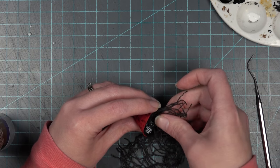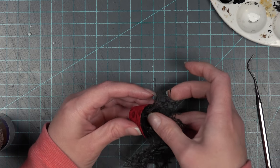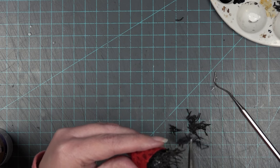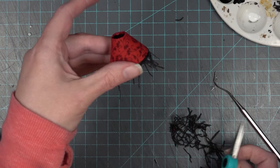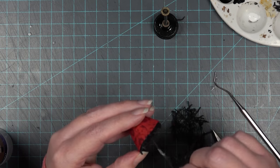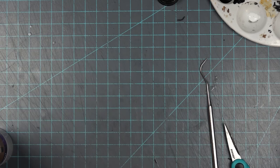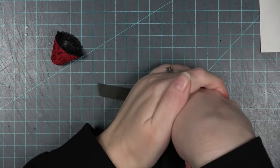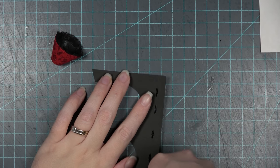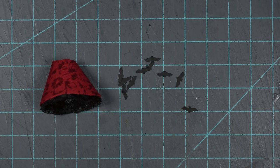It was at this point I decided I wasn't the happiest with the lampshade, so I did a couple things to try and fix it, where what I should have done was redo it because I'm not super happy with the shape of it. But I decided to try to add creepy cloth and I didn't like it, so I just kind of pulled it all back out, so we can just forget that that happened. And then I also decided, well, there's nothing like super vampire about it, so I cut out some bats from some cardstock, and unfortunately these were harder to take off. I think they're okay, they're cute.